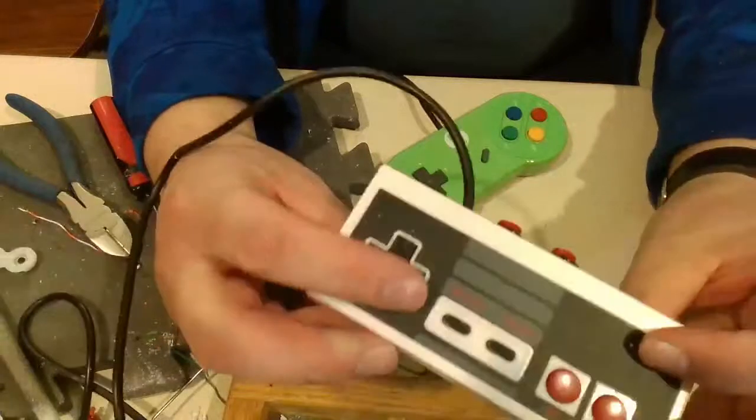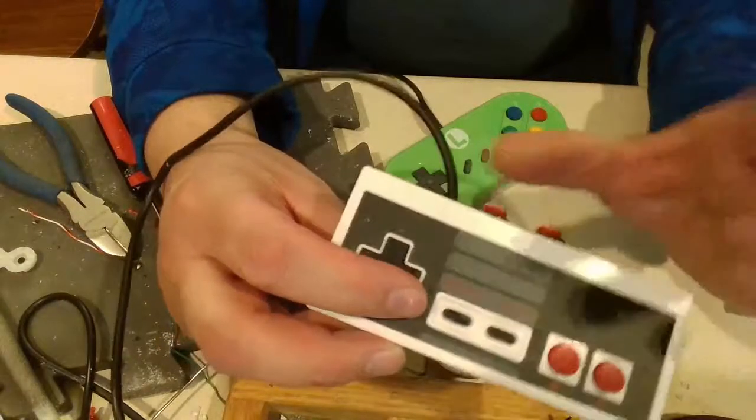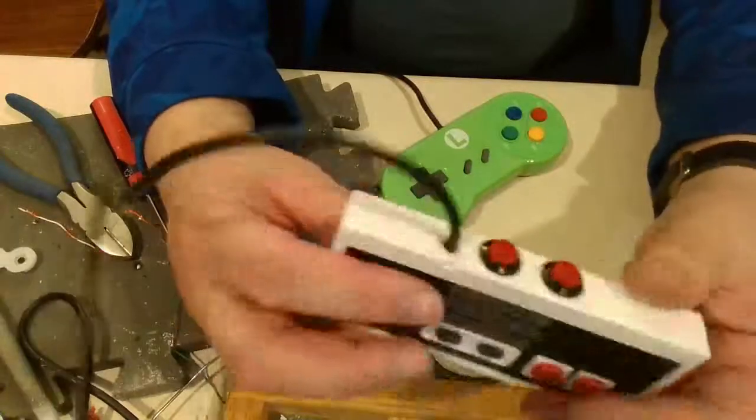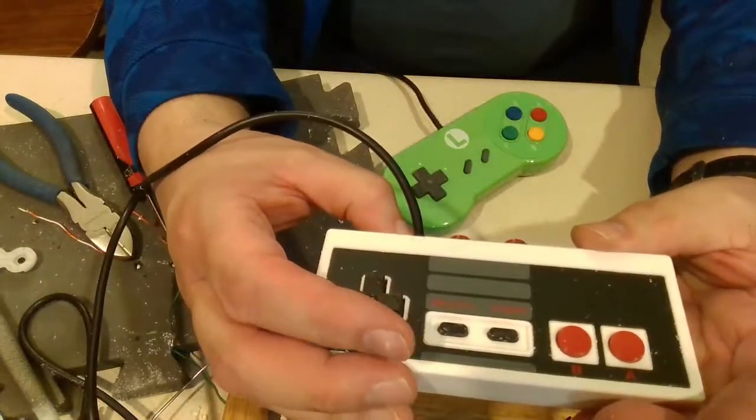But gameplay would have been nice on here. But maybe in a future one, maybe I'll do the teensy one, and that one I know will work because it's much easier to solder those boards that are designed to be that way.